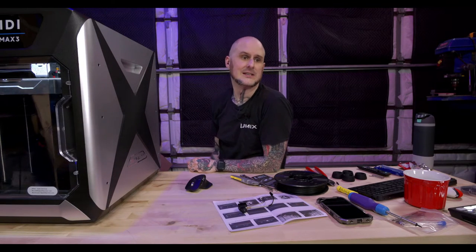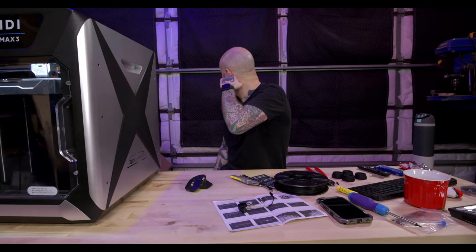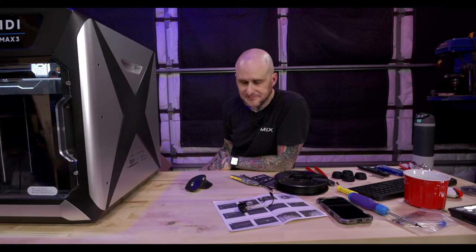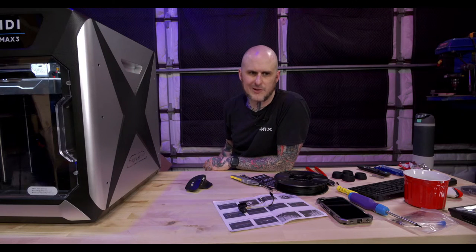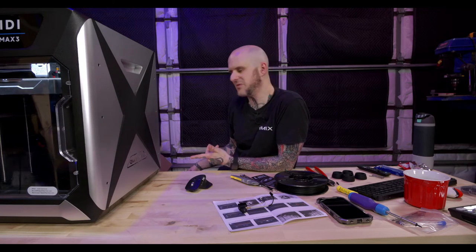They ran out of room for a camera. Yeah, I know. It's such a small... or so packed in here. Yeah. I don't get it. They could have easily fit a freaking Raspberry Pi cam or something, but I guess the board doesn't necessarily have an interface.